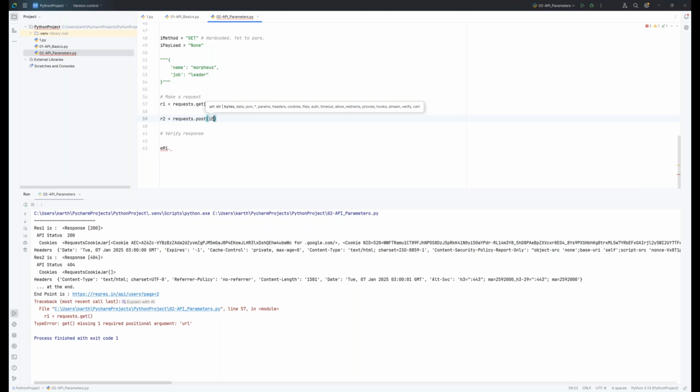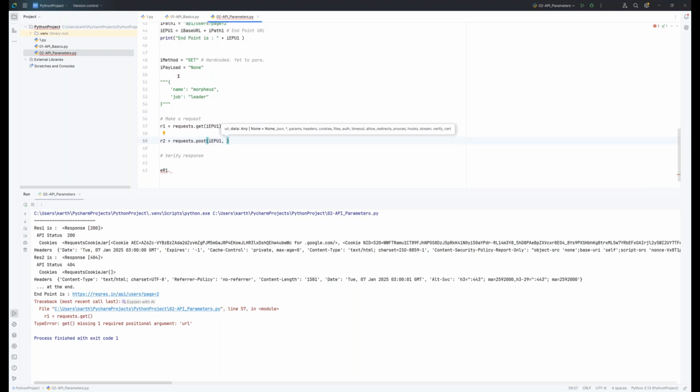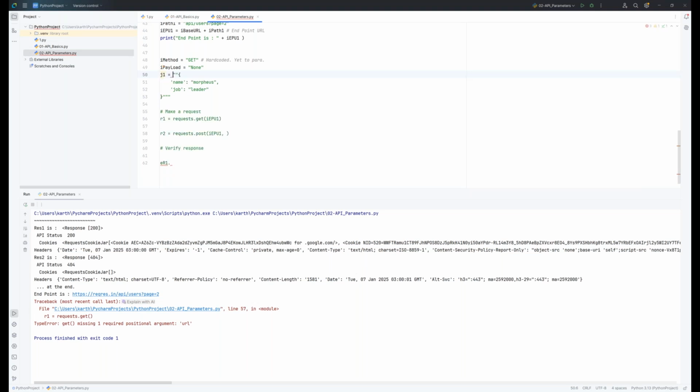So in this case, I'm not only giving my endpoint, but I also need to give any JSON data if it is required. Any JSON data that we want to send, for example, we're saying payload out here, right? Let me call this a simple J1 for now, and we will send this in a JSON format. I'm assuming all of you know JSON, with key value pairs.